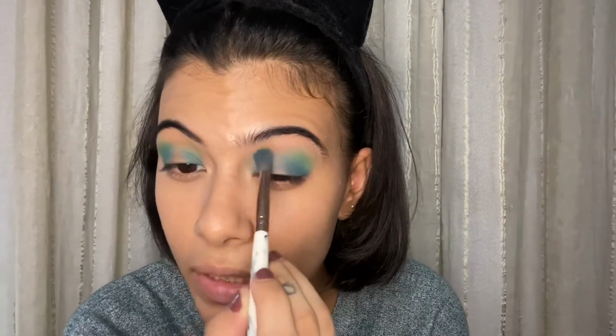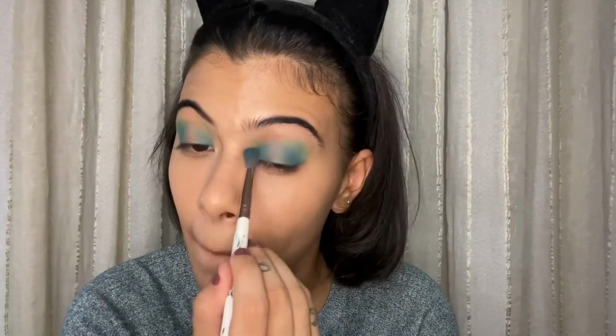With eyeshadow, I always feel that one side is prettier than the other. Like, I feel this side is pretty, but this side is just not living it.